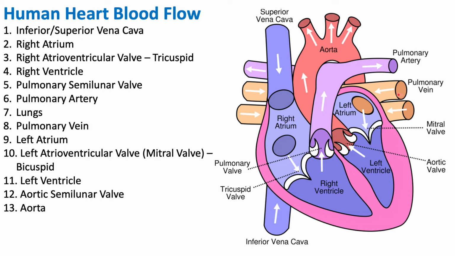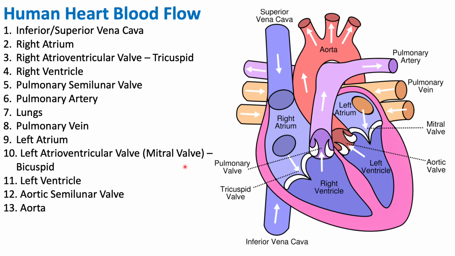So once that blood is reoxygenated from the lungs, it comes back through the pulmonary vein, and once again we see the blood dispensing in the atrium. But this time it will be the left atrium. And now once again, the blood has to move from left atrium to left ventricle. And in order to do that, it must pass through another opening. And that opening is known as our left atrioventricular valve, or the mitral valve.